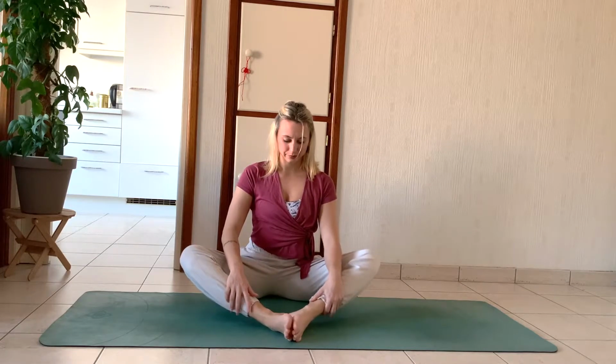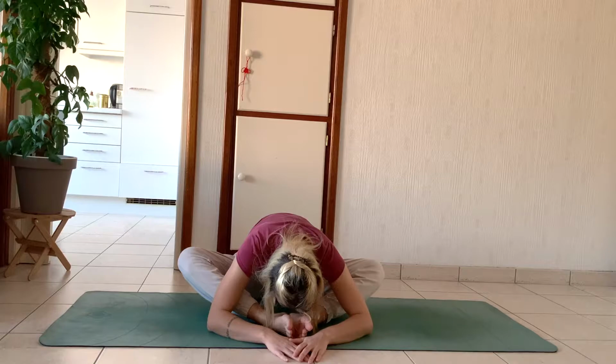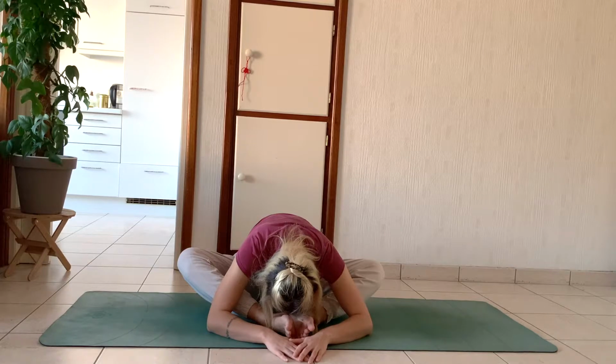Place the soles of your feet together into a butterfly pose. The closer you put your feet to your body, the bigger the stretch, so choose your position. Inhale, straighten the back and roll your shoulders open, and exhale, fold forward. We will be staying here for a minute or two, so take your time to allow your body to just sink into the posture. Don't try to go too much at once. Allow gravity to open your body and relax your muscles, and to naturally allow you to fold deeper.